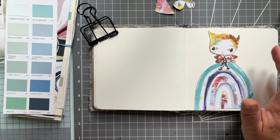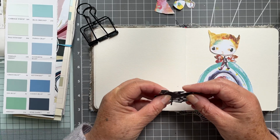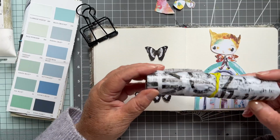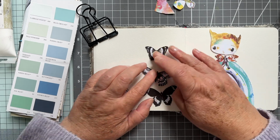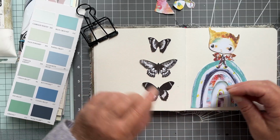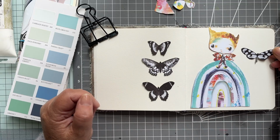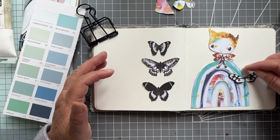So anyway, the Instagram page had a bright coloured painted feather here and some butterflies. So I thought, right, what will contrast well with these colours? And I went with the black and white, because I do want to use some of this tissue again, which is black and white, obviously. And I found these butterflies in my butterfly wallet. I thought we would just place maybe 3 there or thereabouts. And I've got this odd one to try and maybe balance the page with the black and white. We'll see. So we'll sit it there just now, somewhere.